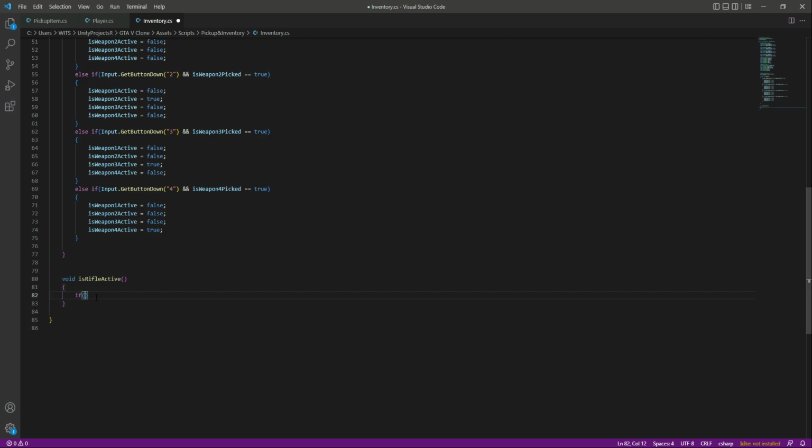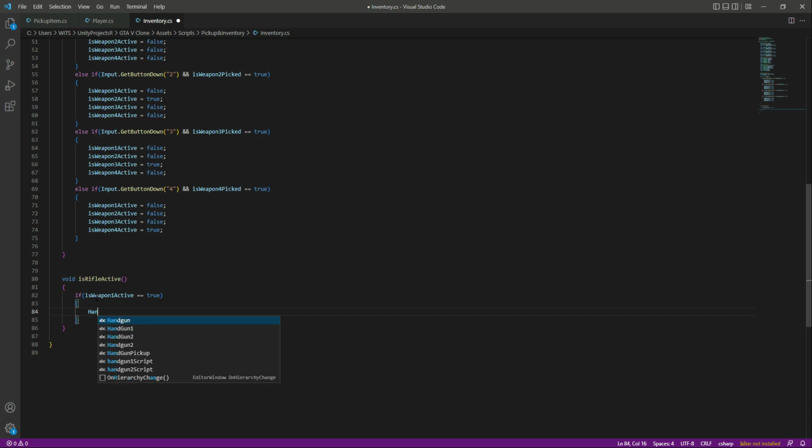Right here, we will say that if is weapon 1 is now active, then, as I told you, if the player draws the handguns, we want to show the handgun in the player's hands, and also we will enable the handgun script so that the player will play the handgun animations, and also the handgun things, for example the number of ammo, the number of magazines, the fire rate, etc. So first of all we want to show the handguns in the player hand when the player draws it.